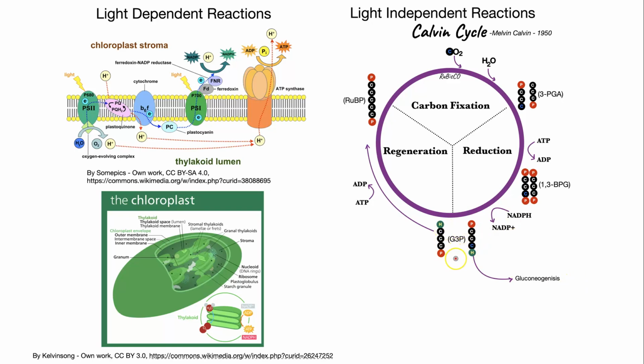Now, half of these 3 carbons or G3Ps we make have to be put back into the system in the regeneration phase to regenerate, okay, the 5 carbon molecule RuBP that needs to run the cycle again. Remember, this is a cycle. This is not a linear process where we're going to absorb carbons from the air and keep adding them to them. We're going to put them into one spot, and that one spot is going to be recycled into the next spot and be reused.